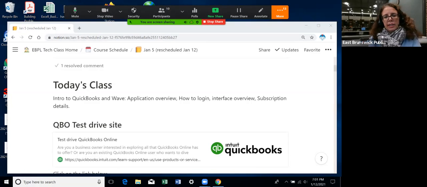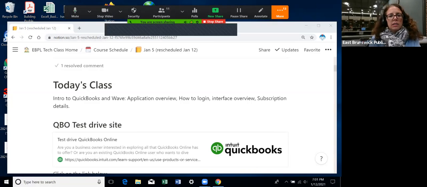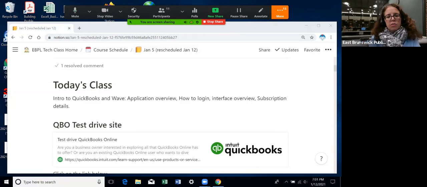All the sites I'm going to give you today and in the future are sites that you can access for free, and there is no need to buy a subscription to QuickBooks. Although I'm going to give you a summary of how much QuickBooks costs.